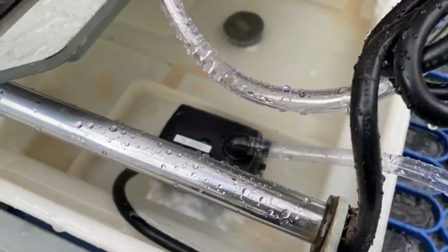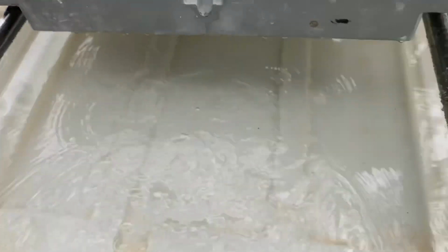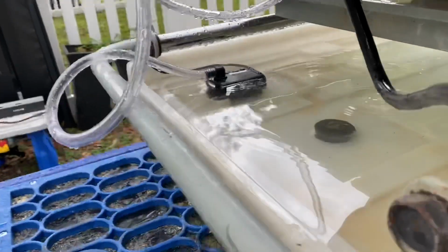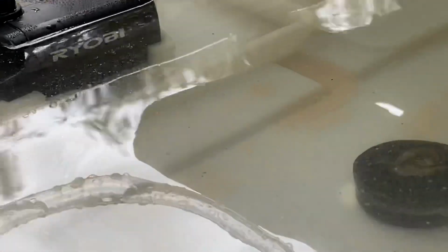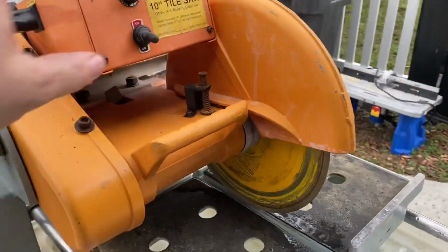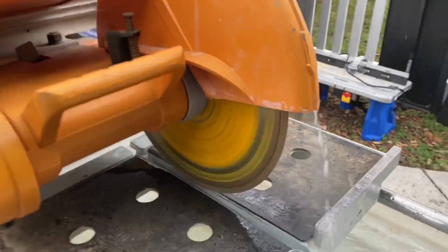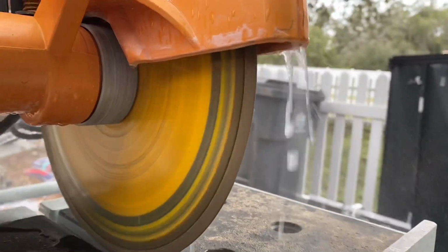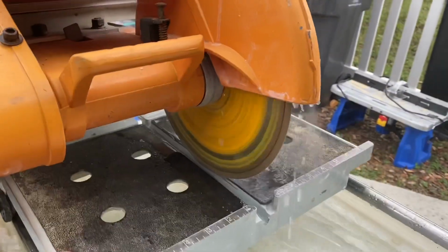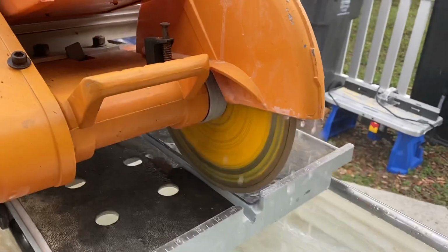All right, I just tested it out. It works. Got some water in here. You can see the pump fits perfectly. Right there, fits absolutely perfectly in the factory groove, which is nice. Let me show you the tray. Tray slides nice.